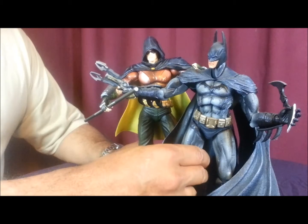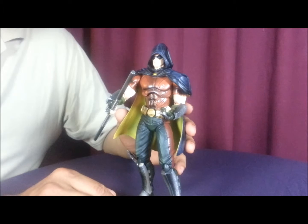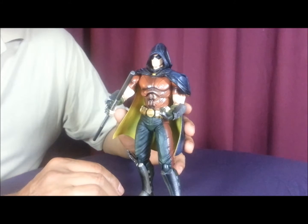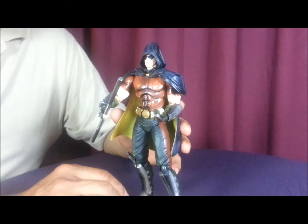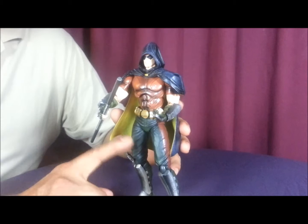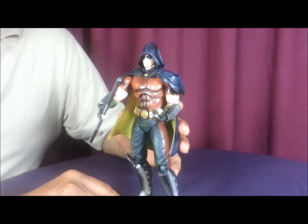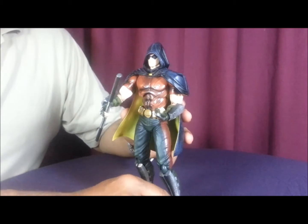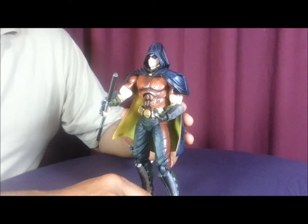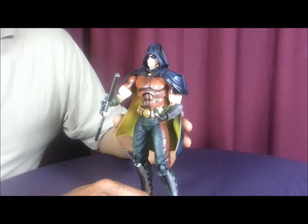But let's take a look at this final figure. Play Arts Kai, especially with the Batman series, has no stands. So usually you're used to your action figures, whether they be 16 or regular 6-inch, 7-inch, they usually come with one type of stand that is on the ground, or one that you can brace them up, an upright stand. But Play Arts Kai for some reason doesn't include stands with their figures at all. So, this Robin doesn't stand up very well. You see, if I let him go, I'm holding him by his cape. If I let him go, he'll just tumble back. It's hard to get a good balance on him. But if you play around with him long enough, which time we don't have here, you probably can get him to stand real good. But right now we're going to take a look at the costume.